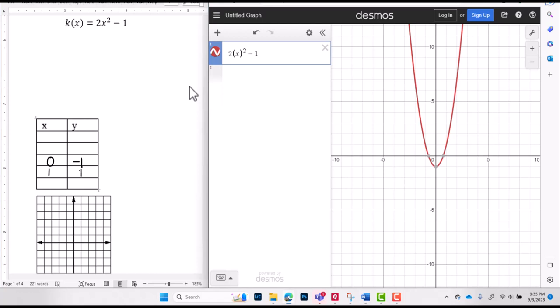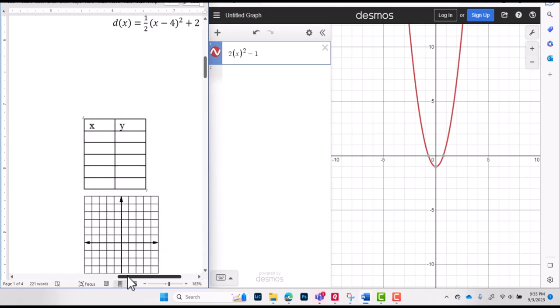So when we go over 2, we go up 8 from the original. So 2 goes up to 7. It's 8 higher than my vertex. Remember, this is my vertex here. But if you'll notice, the stretching and the shrinking does not change the location of the vertex. My vertical shift and my horizontal shift was 0, so it still stayed at the x value of 0, and my vertical shift was down 1. And again, it's symmetric, so I go 1 lower, 1 lower, and this also becomes 1 and 7.